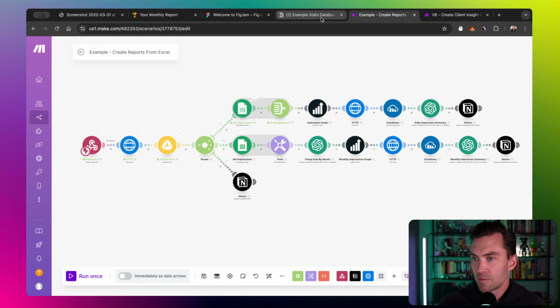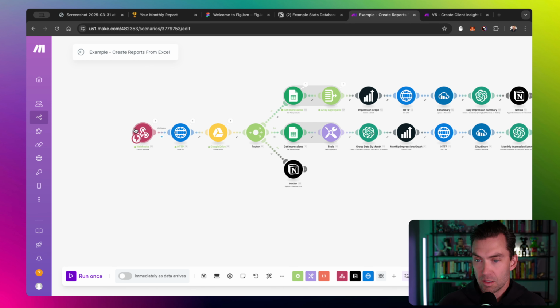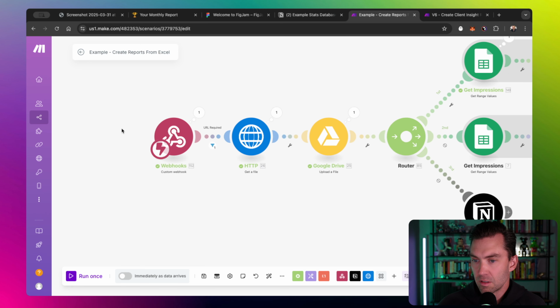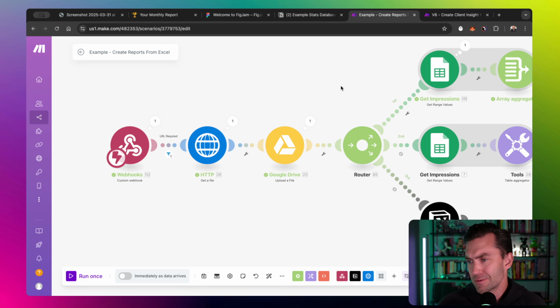And let's start from the left. So Make has what we call a webhook. And if you're not familiar with Make or webhooks, the general idea is Make has a bunch of modules and it connects to a bunch of different APIs, different data sources, different operations. You can do all these super interesting things without needing to code, or very low code. I don't think this uses really any code or very basic code. You use the principles of code, I guess.